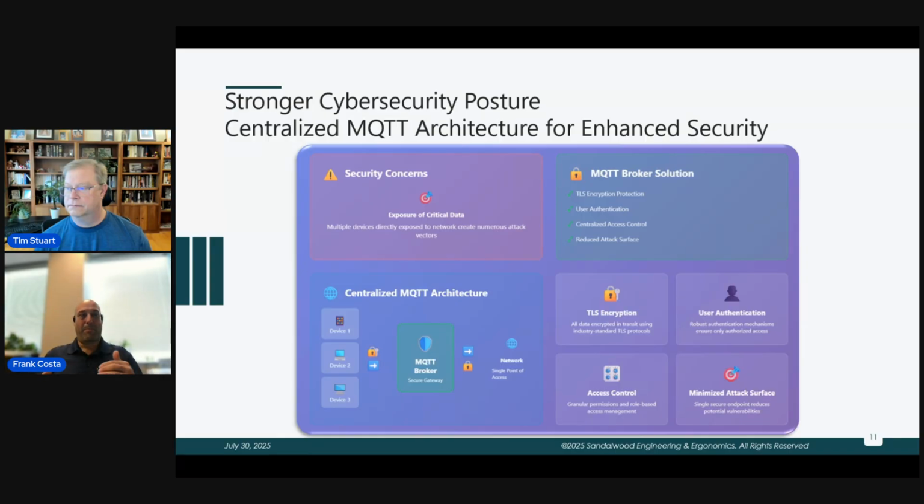And one of the big things is you can minimize that attack vector. You can keep that broker right behind a firewall DMZ, and you only have to harden that broker. Everything can talk to it, and you don't have to worry about hardening your entire floor. You just have that one attack vector to harden, right? So you can put in the proper firewalls in there. With the introduction of MQTT, you don't have to expose the whole network. There's just that one piece you've got to protect. Yep. Okay.